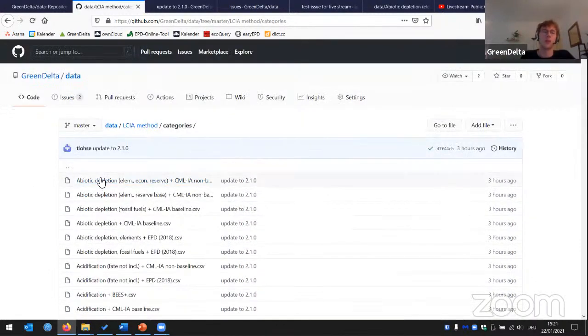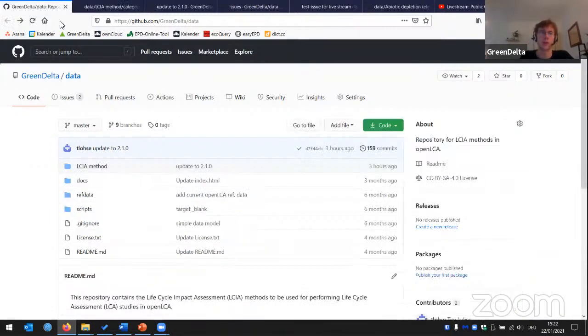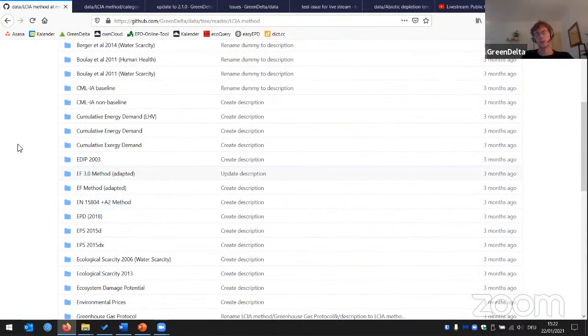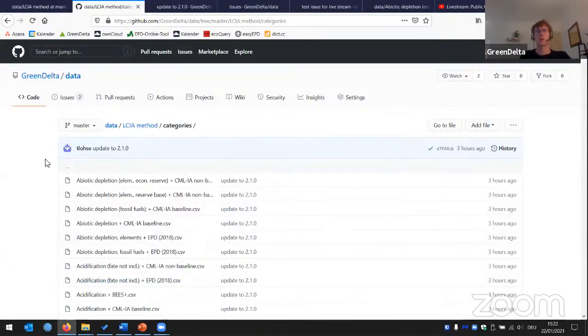The way we named them is by naming the category and then the name of the method it belongs to. We're going to keep them all in the same folder. What we're also going to do, in the method folder, is link all these different categories to the different methods they belong to, which just makes it easier for you to find them. But that doesn't change the underlying principle of how this works.